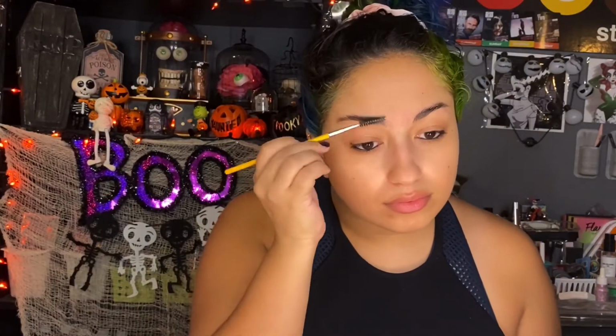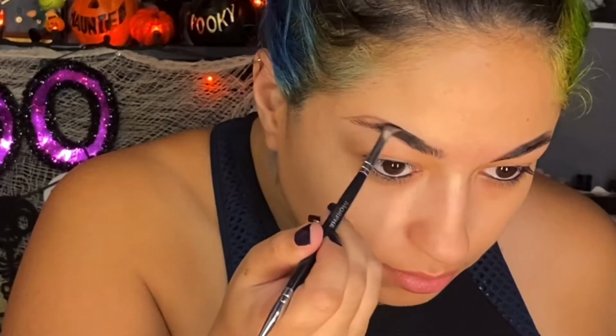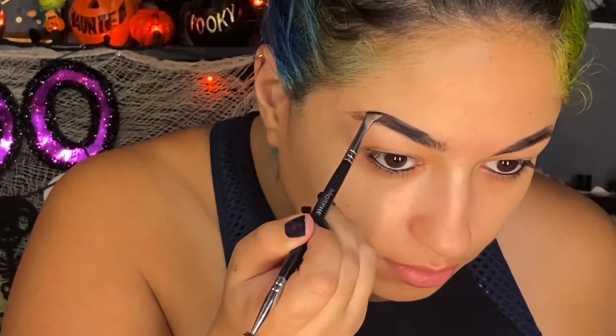And with this makeup, we're going to start with the eyebrows. I didn't want to block them out this time. I just want to keep my own eyebrows. So I'm starting off with a black eyeshadow and my angle brush. I'm just filling in briefly just to have a base to go against. And then I'm going to take a gel liner like this one, and I'm just going to really fill in and create a whole new dramatic brow.